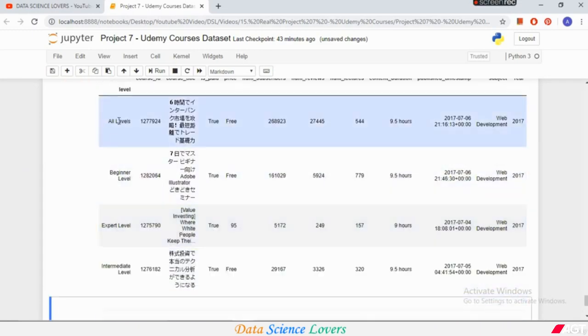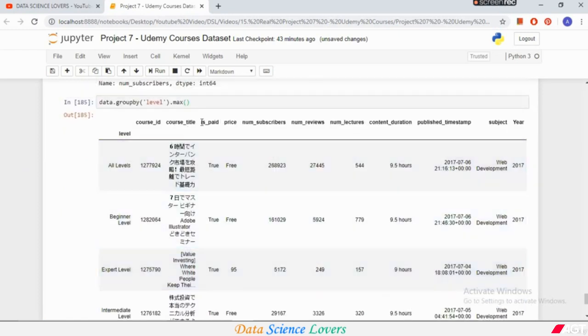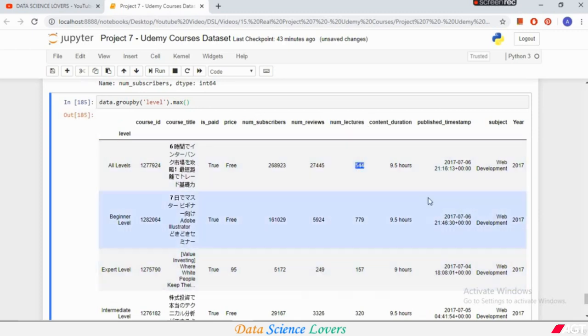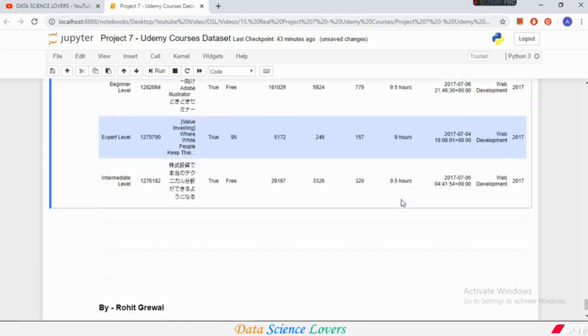All the levels 1, 2, 3, 4 are shown here, and the maximum value of each column is present here. The number of subscribers for all levels has a maximum value of this, while the number of lectures for all levels is 544, and so on.